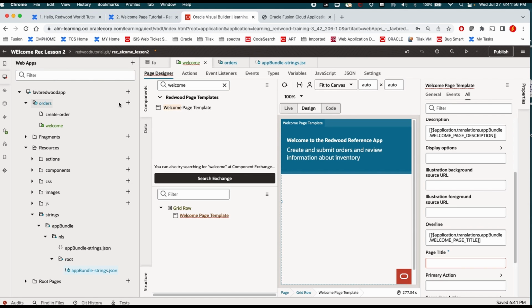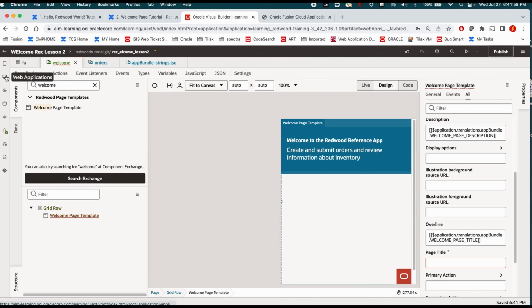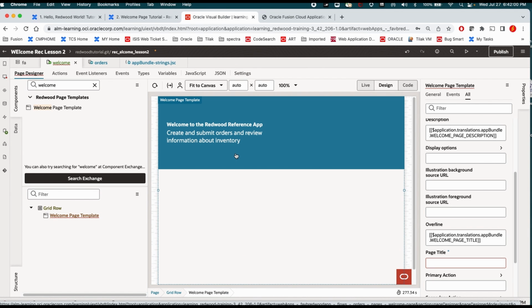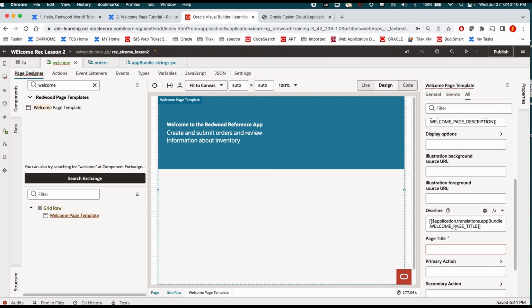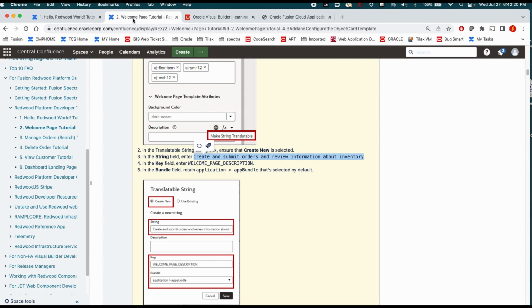Okay, now we'll just close this part. Let's see how it looks. Welcome to the Redwood show. I don't know why the font got changed. That is the part I don't understand. Now the font doesn't look bigger. Is there anywhere I can go and change the font? I have no idea. It brought the string, but the font changed. Anyway, now you know how to create a string and how to use the string. We made some mistake and we fixed the mistake.